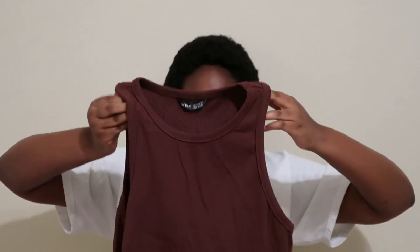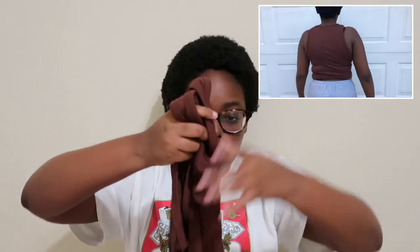It looks like a wife beater, I guess. I think that's what they're called. I don't know. But I like it. It's a nice color. It's very thick, it's ribbed, kind of cropped, and I think it's thick enough for you to not wear a bra, but I don't want to try that because I'm not about that life. And that concludes our tops.